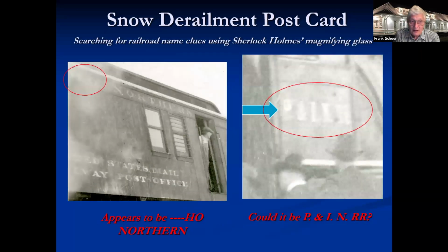So we're trying to figure out, what's the railroad name? You can make out the H-O, Northern. So you have to look through a list of all the railroads and try to find a railroad that has Ho Northern at the back end of it. And then this was really indistinct, though now that I know what it is, it's much easier to decipher. You couldn't really make out some of the letters very well, but you could tell that in the second position there was an ampersand. So whatever it was, a letter, ampersand, a couple more words, and then maybe railroad, maybe railway.